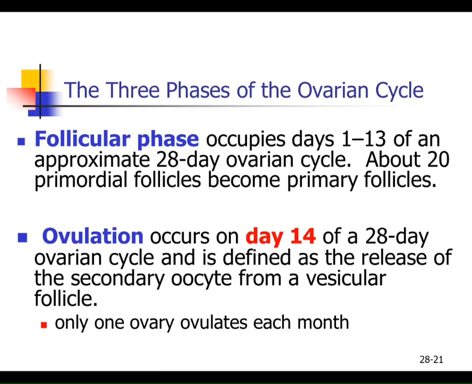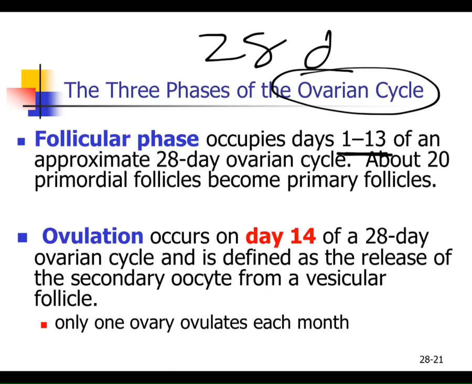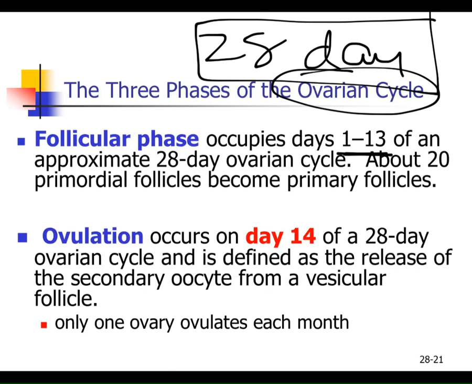So we're talking about the ovary, right? Ovarian cycle. So the first 13 days, and I'm going to say this is a 28-day cycle. Women have shorter cycles, some have longer cycles, some have irregular cycles, but we'll use 28 days as an average. So of a 28-day cycle, the first 13 days will be the follicular phase. Sounds like what might be happening? Follicles are developing or continuing their developmental journey.